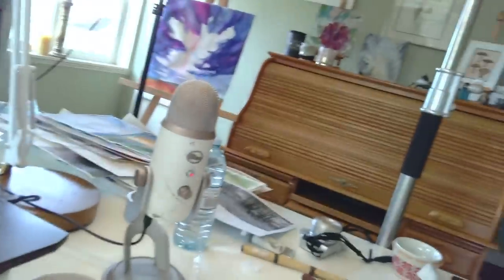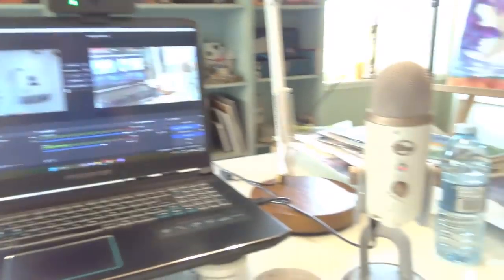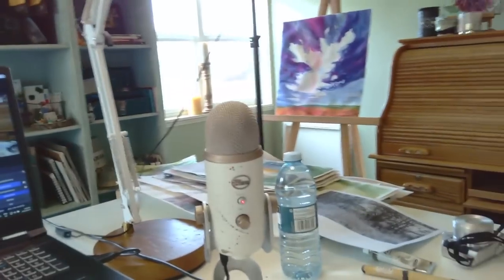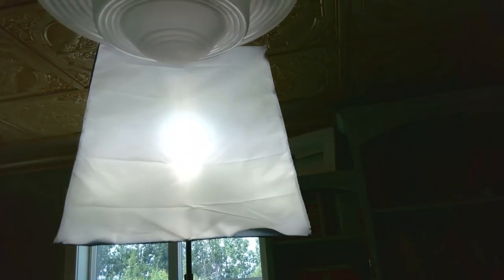I literally just plugged this in right now — this is the BenQ IdeaCam, I'm holding it in my hand and have done no calibrating at all. There's a little button on top that activates a ring light — not sure if that made me instantly more beautiful. Let's take a look at how it works to move this little camera around. You can actually see a little bit more of my setup: there's the OBS screen, the webcam, and my microphone. See how handy this little thing is.